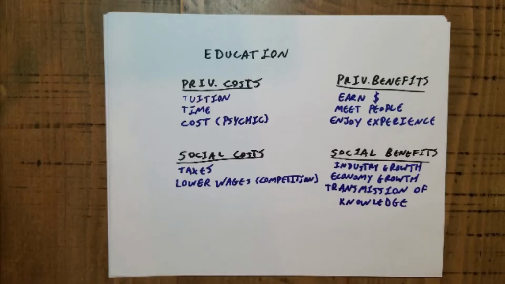Now, if you ask a lot of people, I think they would probably say that this area over here, the social benefits, are probably worth a bit more than the social costs. So this is an example of a good for which the social benefits, the external benefits, are going to outweigh the external costs. So let's think back, is this going to be overproduced or underproduced if we just had a competitive market for college education? Well, if it's mostly positive external benefits, then that means that we are going to underproduce it.